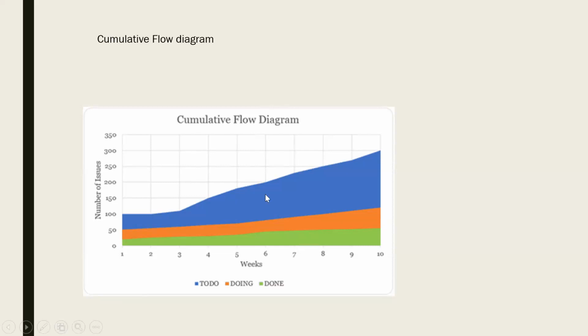It was 100 and it increased to 250. That means he added somewhere. The ratios keep coming up and it is getting added on top of that. So at any point of time, we should see how many are completed, how many they are doing, and how many are in the pipeline. Got it? Here, if you say 50, when you come to the 10th week, if you say about 100 are there, then how many are completed? You have to see the green line, which shows how many are completed here. It is 35, 50 are completed here. So that inference we can draw from this particular cumulative flow diagram.